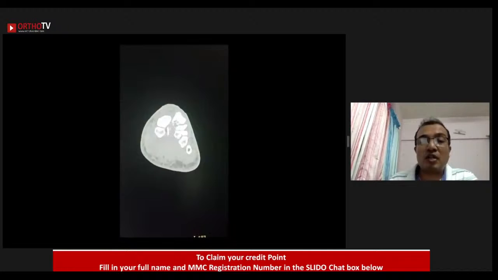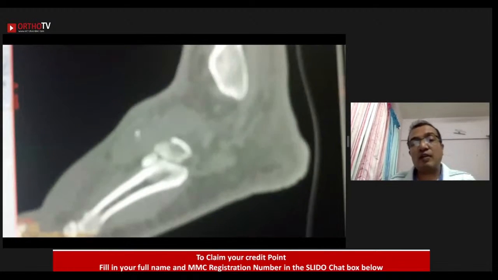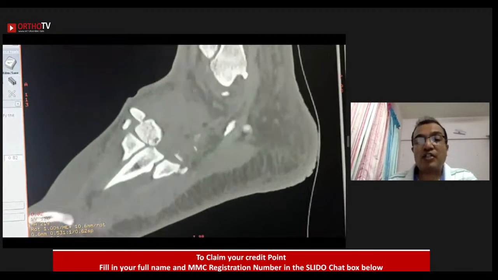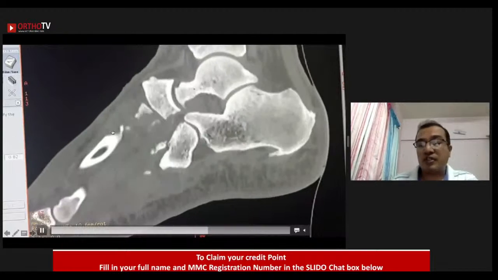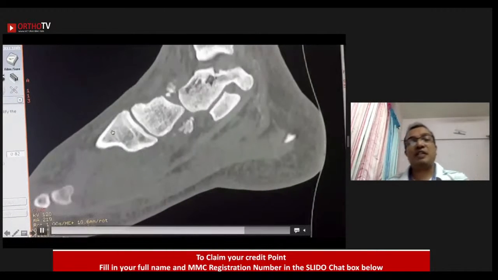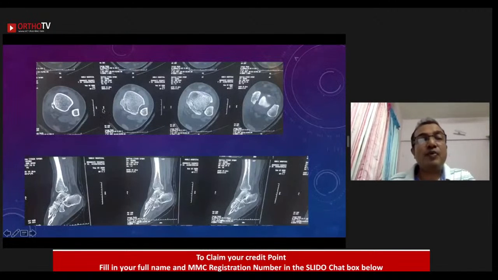And this is coronal, this is sagittal. So you read yourself, and those axes can be changed by yourself. See, this is a non-concentric joint. This is a non-concentric joint. So you evaluate yourself. And of course 3D. But you see now, if you don't adjust the axis correctly, then this may not be picked up, the posterior malleolus.